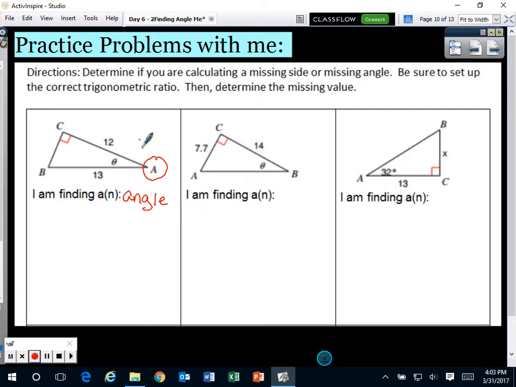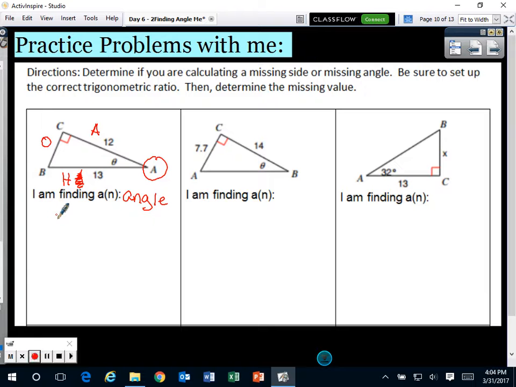So if that's my reference angle, the angle I'm trying to find, then this side is my opposite side, across from the angle. Oops, sorry. Let's just scribble that. This is my hypotenuse side, across from the 90-degree angle. I was thinking hypotenuse, but my brain wrote A. And then, of course, this is my adjacent side.